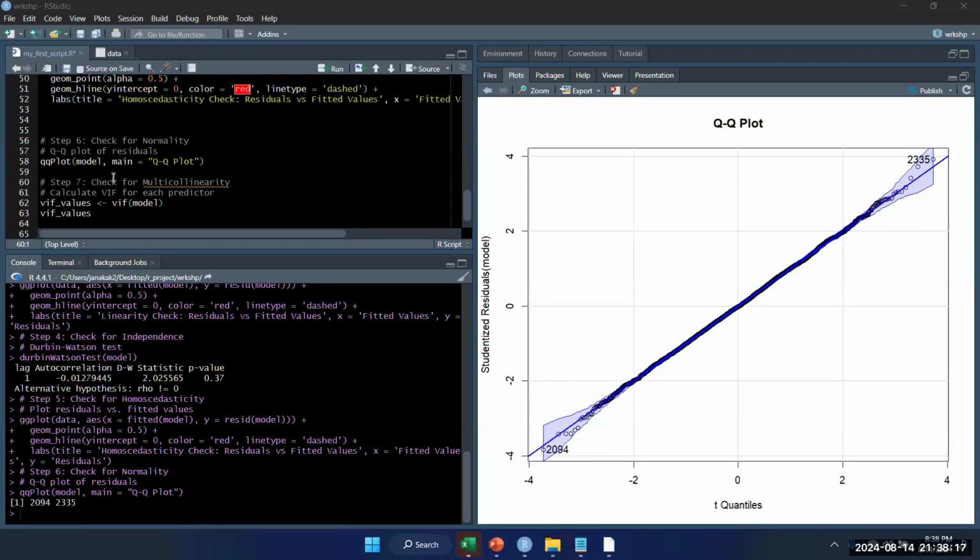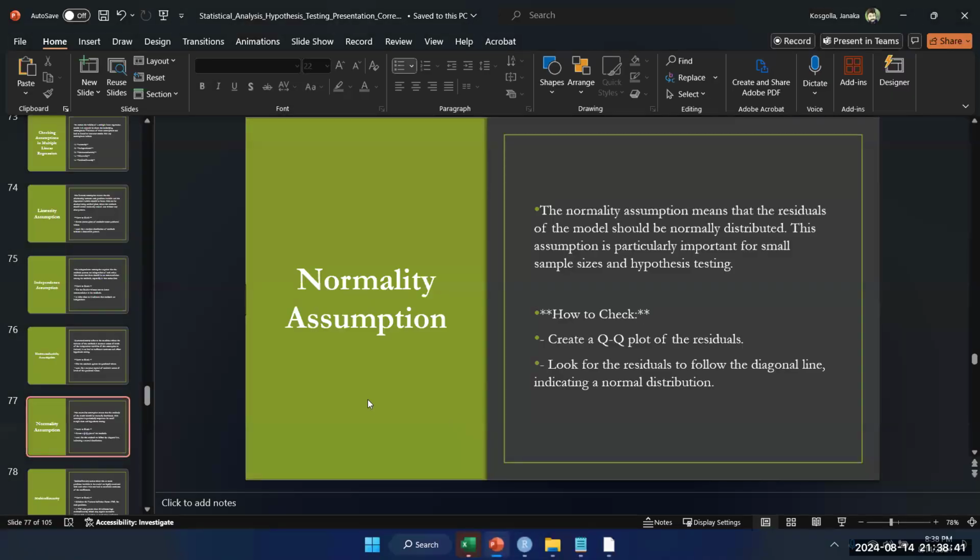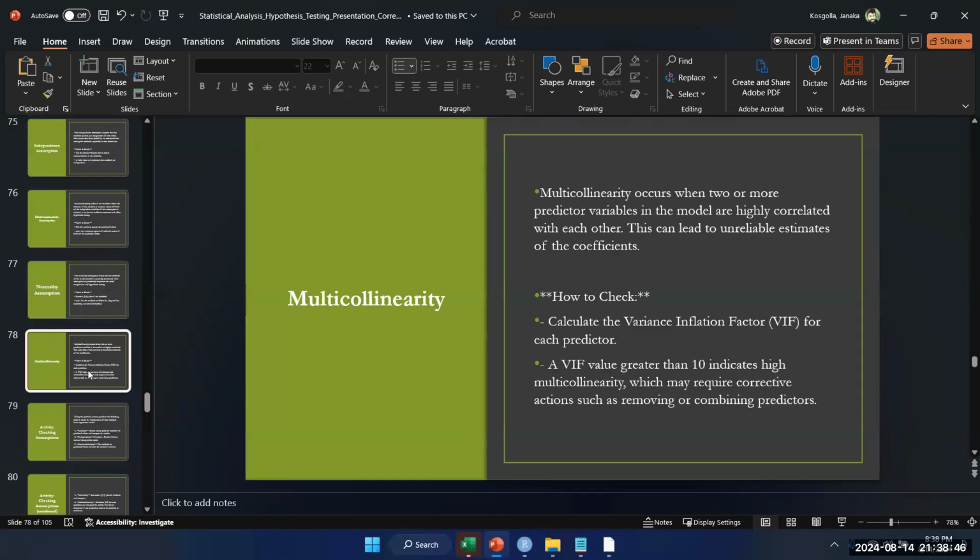Okay. Yeah, so the last step is testing for multicollinearity. So let's go back and see what that is. Okay, so what slide is it? It's right here. Okay. So here, we test for multicollinearity.